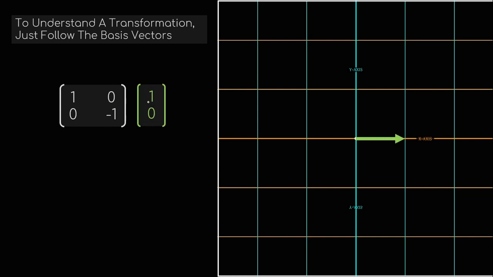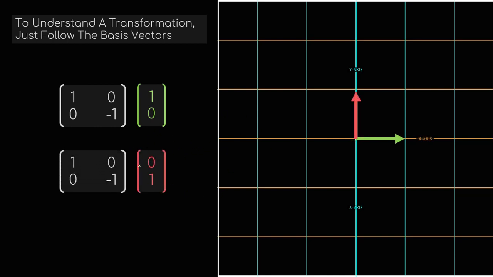If I multiply it, we get 1, 0, nothing changes, so our i hat vector doesn't change. We have our j hat vector, and if I multiply it with this matrix, this is going to be 0, minus 1, so our j hat vector will come from here. So look at this, the x-axis does not change, but the y-axis flips over. There is a vertical flip along the y-axis, and also important to note, the length of either i hat or j hat does not change, which means there is no scaling involved. All we are doing is keeping the x-axis as it was and flipping the y-axis to the opposite direction.